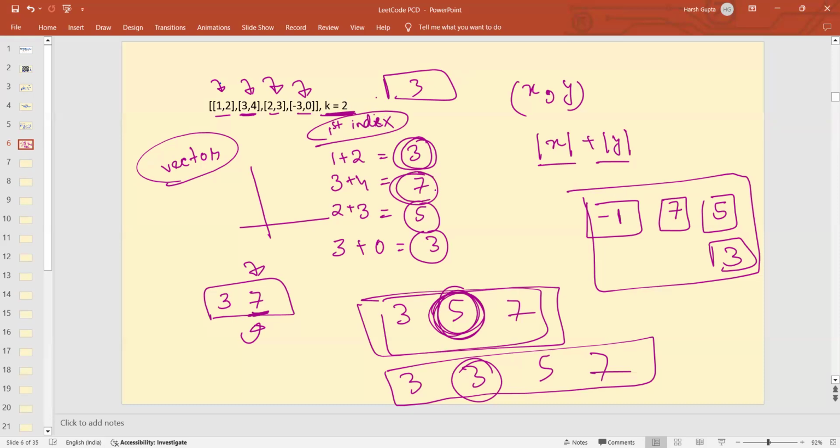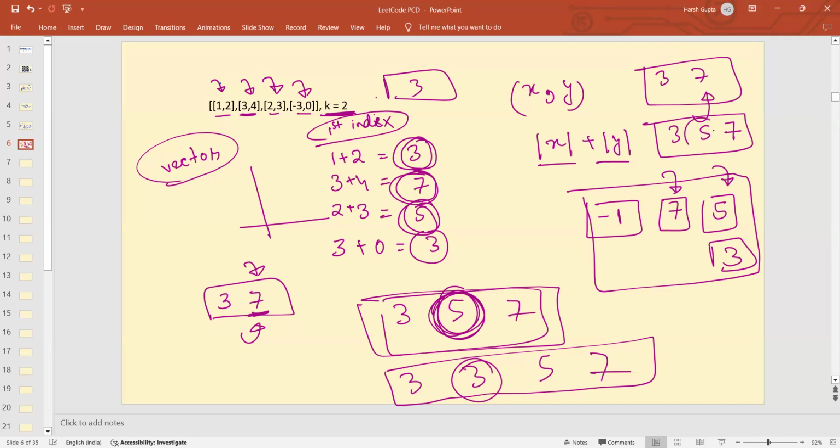Then at second, we get a distance of 7. Push that in the vector and sort the vector. So you get this as your vector. Now if you return the value present at the first index, it will work. So you will get 7. Okay. Now you have a distance of 5. Again, push this in the vector and sort the vector. So the vector will be 3, 5, 7.